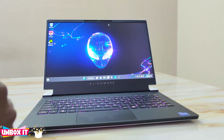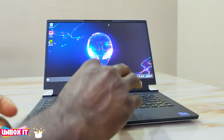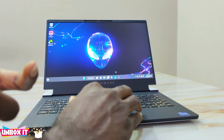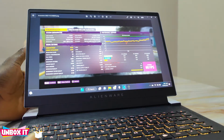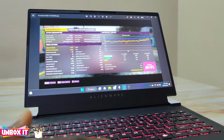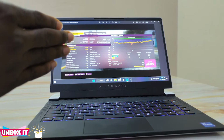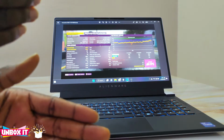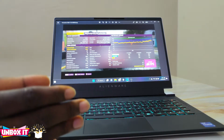The TDP of this laptop is 75 watts, which is 5 watts lesser than what you have on the Asus ROG Zephyrus G14. Although the performance is not that bad on gaming, it performs quite good but not well, so I expected something better. On a Forza benchmark, Forza recommends ultra settings for this laptop, and at ultra settings on the full HD screen we are getting about 60 frames per second. When I adjusted the frame rate to match the screen refresh rate during gameplay, I also got between 60 and 70 frames per second. Yeah, that is what I get on Forza Horizon. So like I said, it is good.